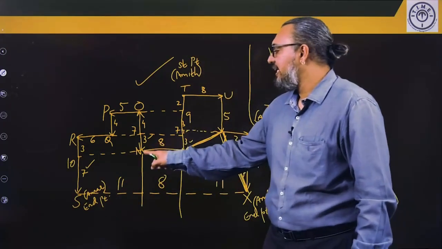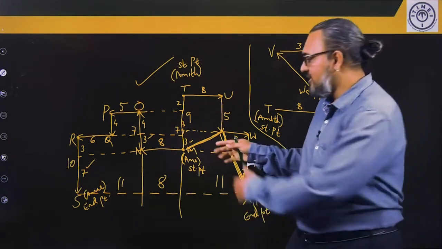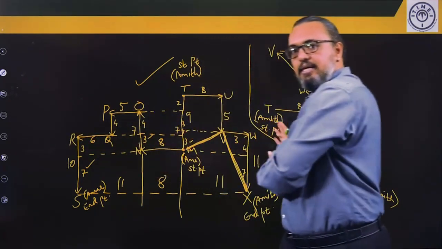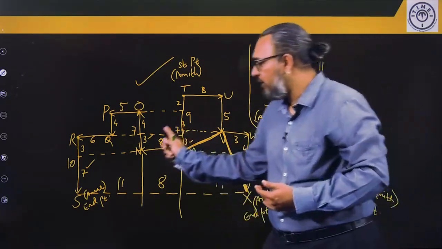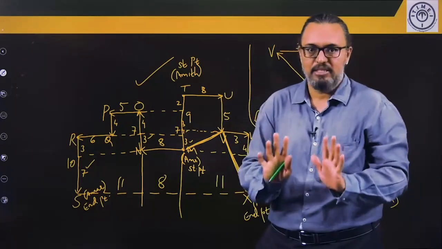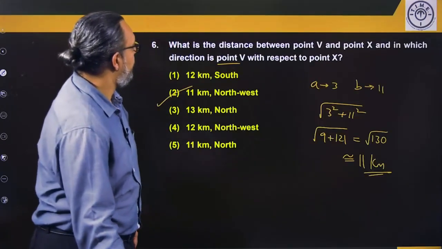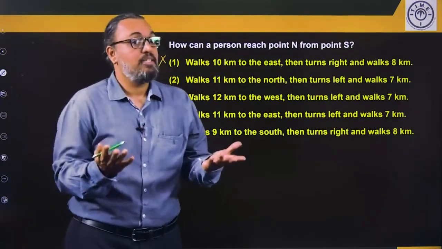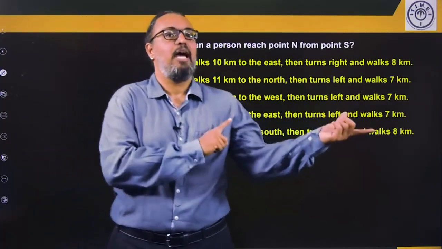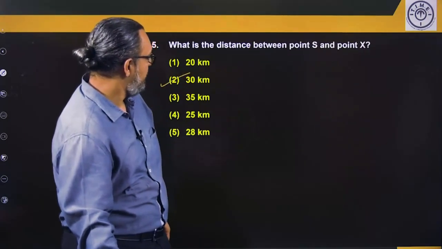So, first he says 10 kilometers east means he is moving further away like this, because that is west, no? East is here. Turns right. So, from east turning right, yes, you will go down, but you are not going to reach S. That much is very clear. Got it? Okay. So, option 1 doesn't work. So, now we know what is the direction, correct? So, from west I have to take.